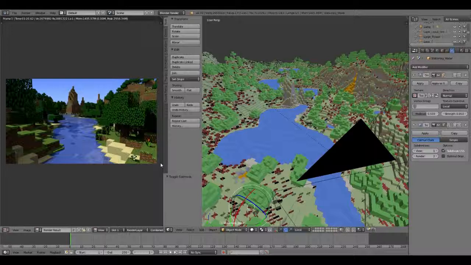And like I said, you can actually make that look even smoother and even better if you turn the subdivision up more. More than 4, you don't really need it. 3 is probably a good setting. You can even mess with the strength of the displace, and that'll make the water more turbulent. Just keep in mind that it may go over the blocks and it may look pretty bad. That's pretty much all there is to rendering with this.